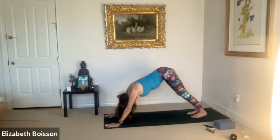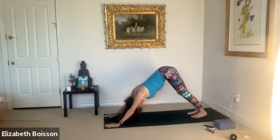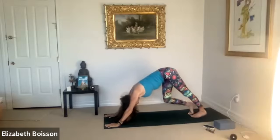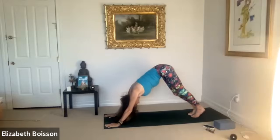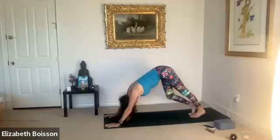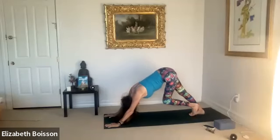Planting those palms into the mat. Planting that area between your index finger and thumb into the mat to take the pressure off of your wrists. Maybe walking the dog, lifting first one heel and then the other. Breathing in and out.